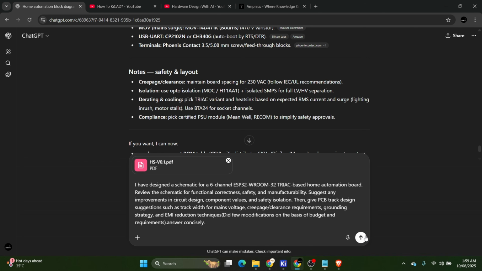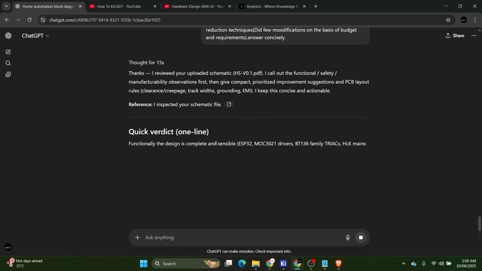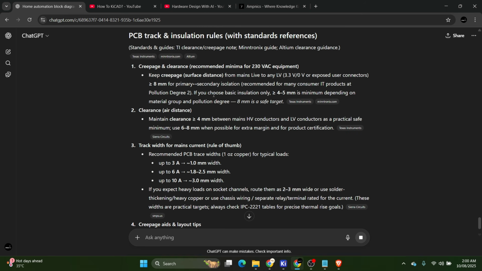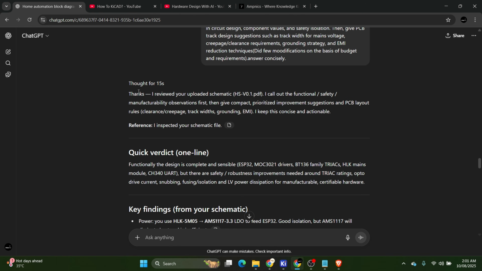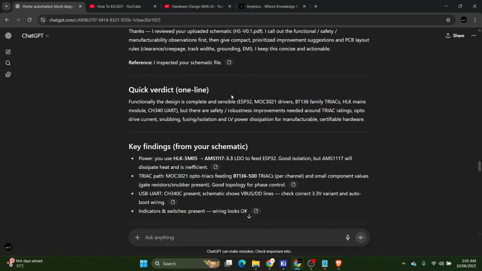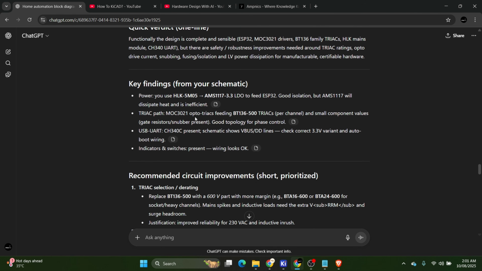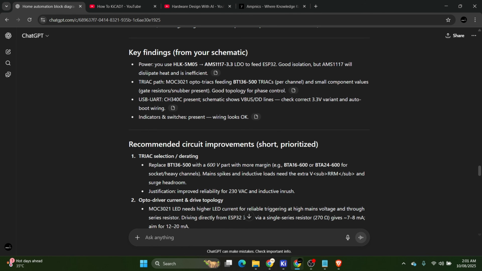So again, the things that we want and which we discussed earlier, we asked the same thing. That's the response of ChatGPT. It took 15 seconds for reviewing the complete schematic, and let's see what the key findings are. Okay, so for the power, we used HLK 5M05 and AMS1117 to feed the ESP32. Good isolation, but the AMS1117 will dissipate heat, inefficient.